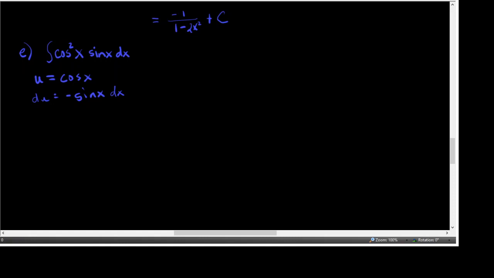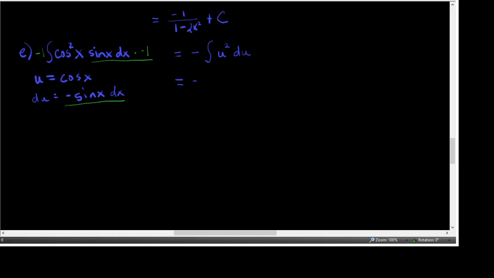And we need all of that in our problem. The only thing missing is that negative sign. So I'm going to multiply inside by -1 and outside by -1, because -1 times -1 is +1. Okay, so now the sine x dx times -1 is exactly what I need for my du. So I can think of this as negative, that's the -1. Then doing u substitution, cosine squared x becomes u squared, and the rest of it becomes du.